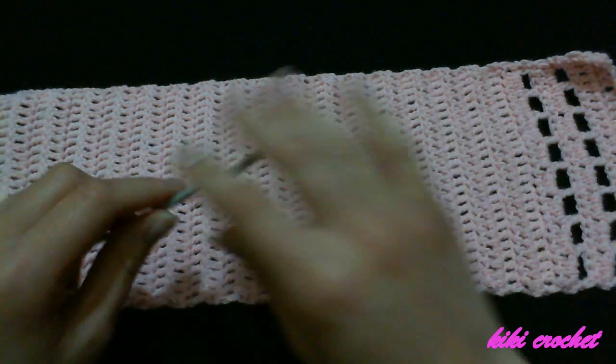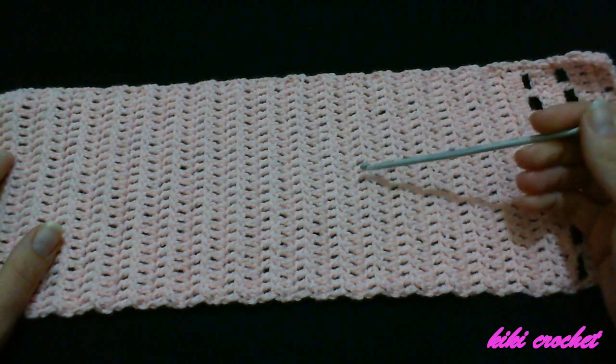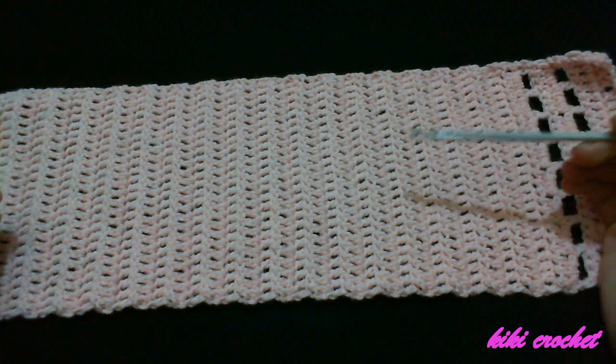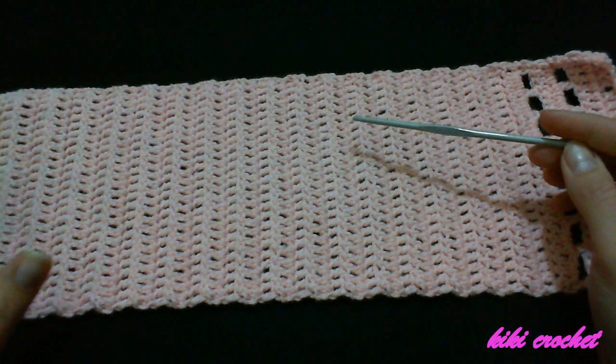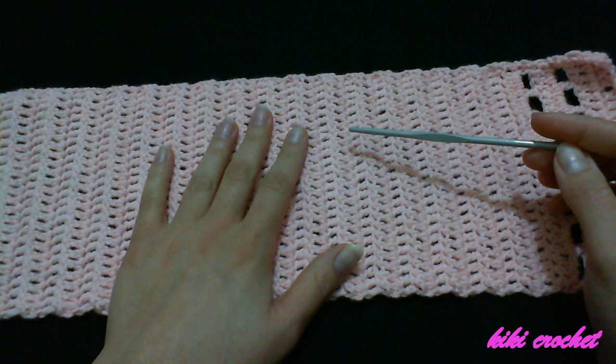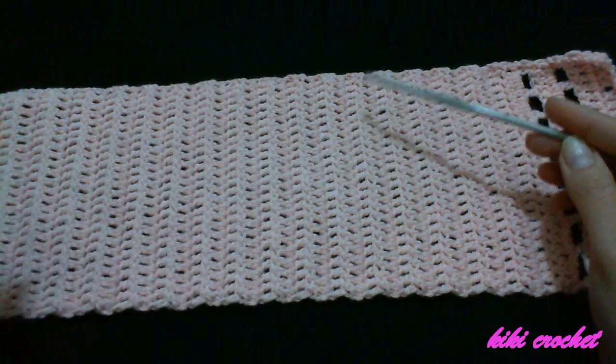So at this point I've finished crocheting my rectangle. It's a total of 44 centimeters because the head circumference for a 1-year-old is 48. So it's a total of 44 centimeters and about 15 and a half is the total length.